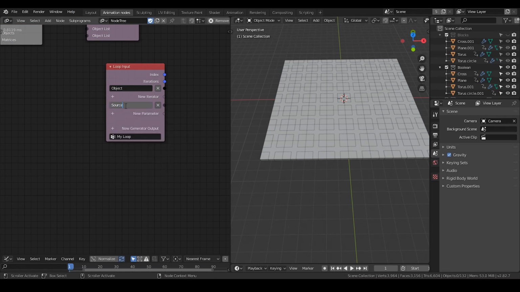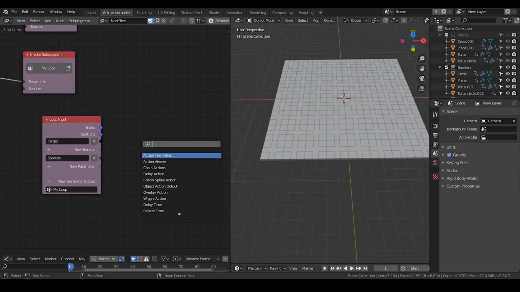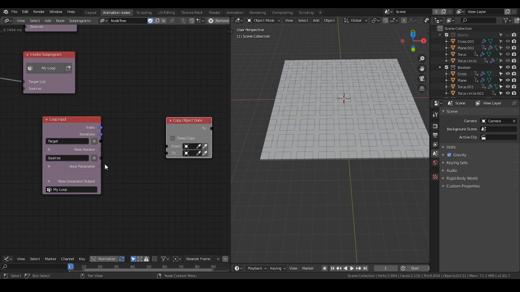I'm going to name that as sources and the other as a target. This is because, so let's put our objects into the target list. If we're using the copy object data, then we'll copy an object from the collection to replace the object which is already in the grid. And this is the principles.